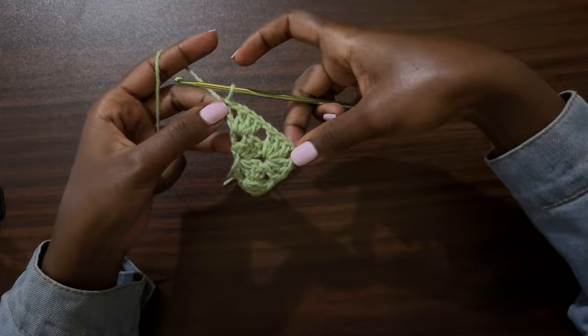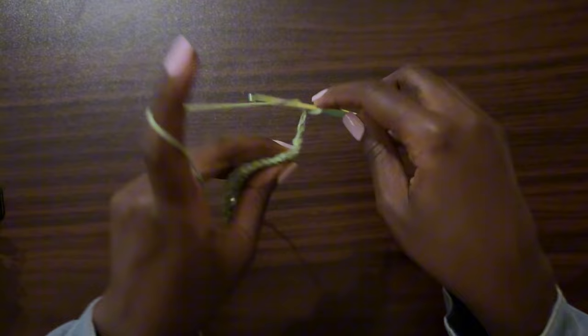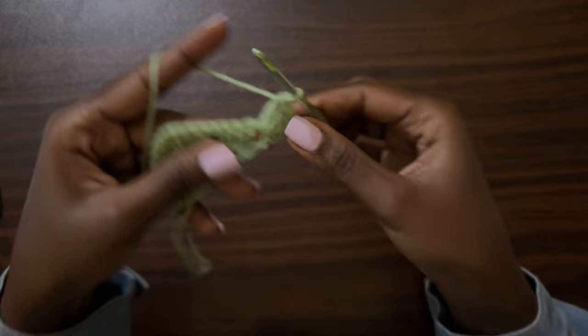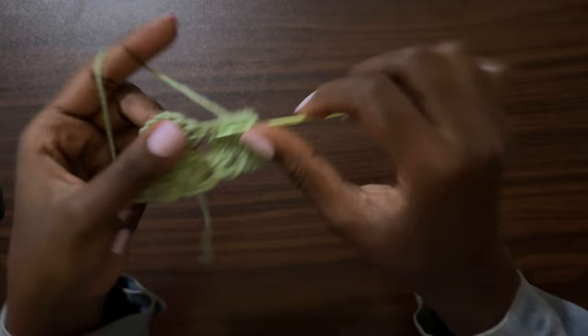The row starts with a chain of 4, which counts as a double crochet, chain 1. Turn your work into the very first chain 1 space, which is this one. You're placing 3 double crochets. And then you're going to chain 1. This is a chain 1 space. Each chain 1 space gets 3 double crochets, unless stated otherwise.